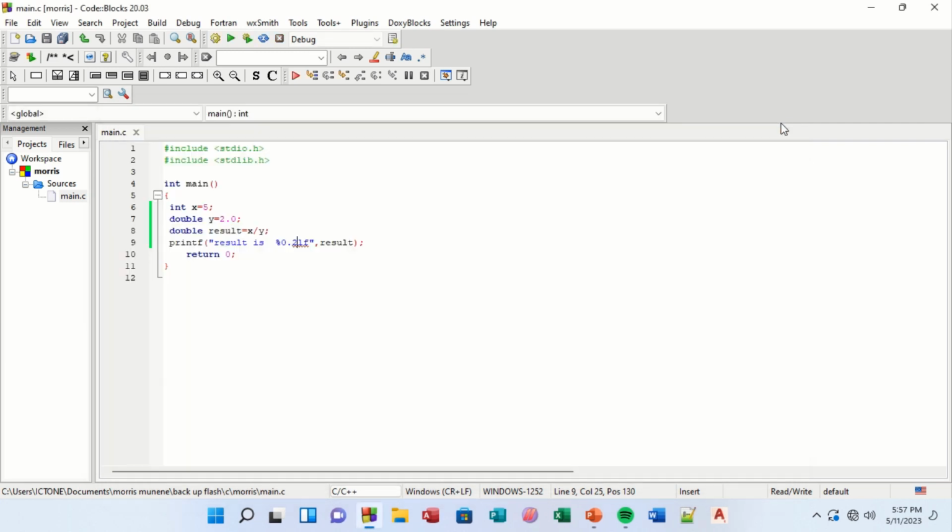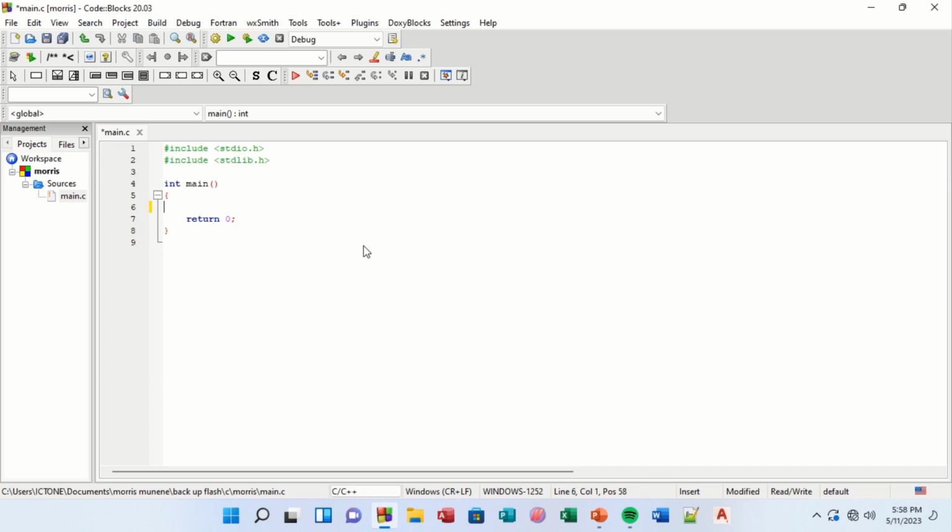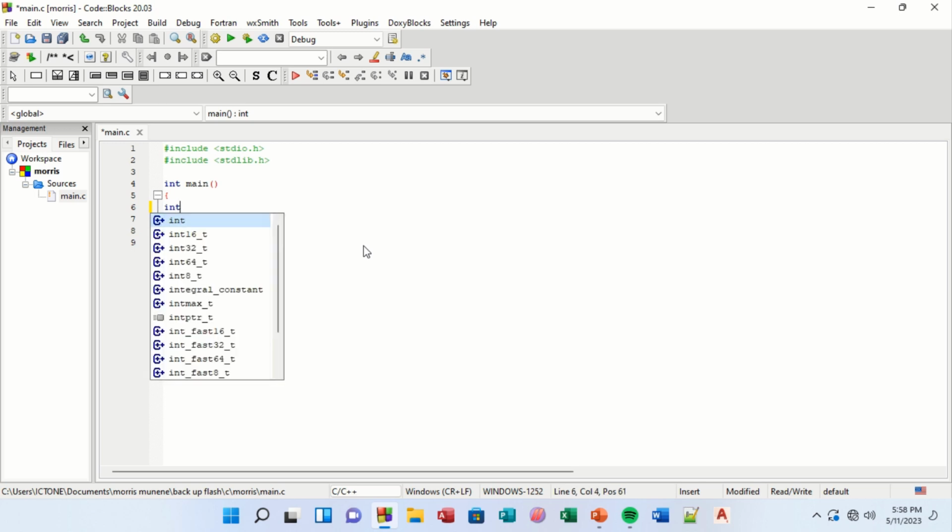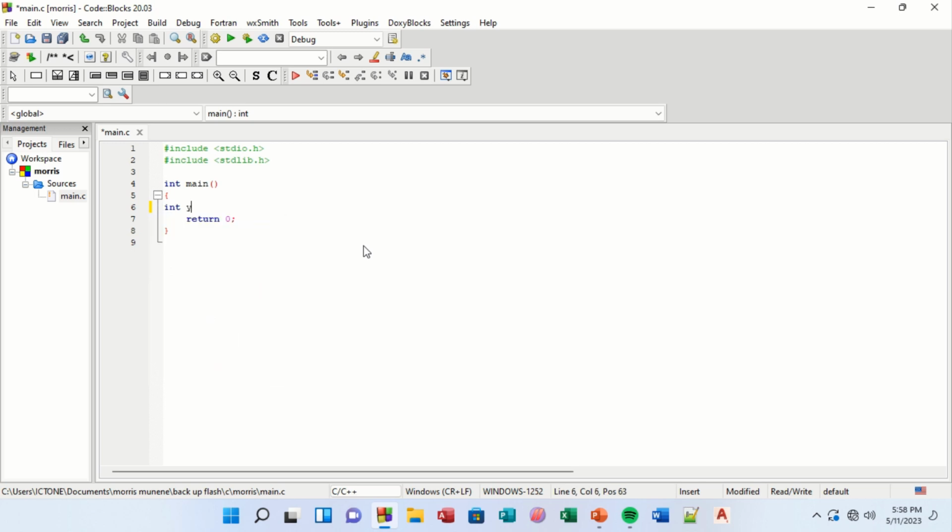So let us run one program with a modulus. Let us run one program that can have another number with the modulus. So we do away with this, and in this we are going to declare a variable. Maybe we can declare int y. And then we initialize it on a different line.